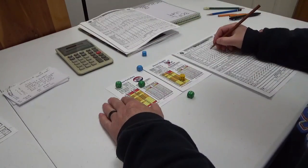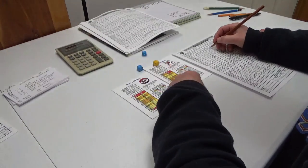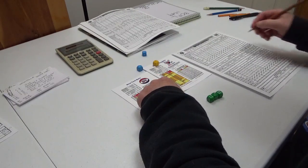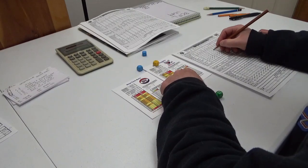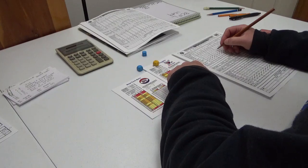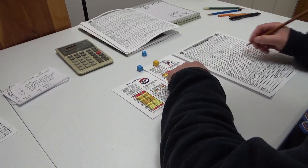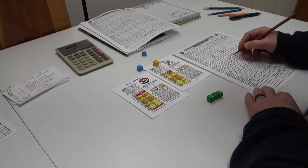And, okay, it's going to be defense. And it's going to be 10, 11, 12. That is Jones. So Jones is going to score these points. The APF result, defense 12, is paint. The scoring roll is 6. 6 in the paint is 10 more, plus 1, 11. And so 11 points for Jones. He has got 22 points in the first half.